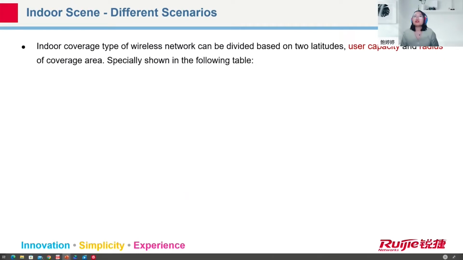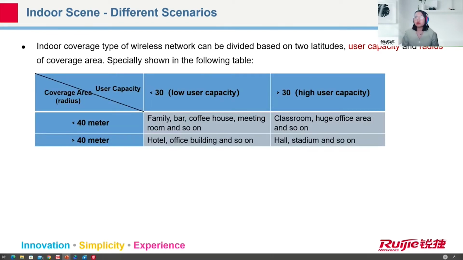For the different scenarios, indoor coverage can be divided into two dimensions: one is user capacity and the other is the radius of the coverage area. We have some suggestions here. The user capacity is less than 30 or bigger than 30, and the radius of the coverage area is smaller than 40 meters or over 40 meters.